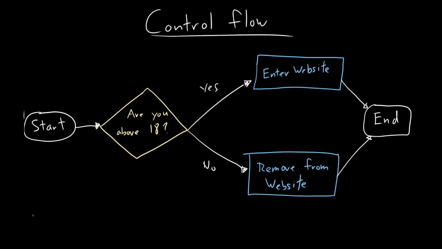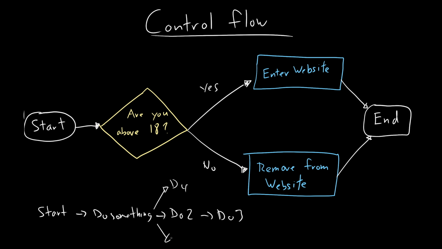Now, back then, our control flow for our previous program was always a straight line. For example, let me draw something right here. It would be like start, and then you would do something, and then you would do another thing, and then you would do another thing, do 3. But what if you don't want it in a straight line? What if, depending on certain parameters, you want to do something else, do 4? Or maybe even do 5, and then never even reach do 2 and do 3. This is control structures, and we have certain syntax for that.